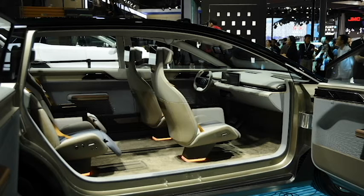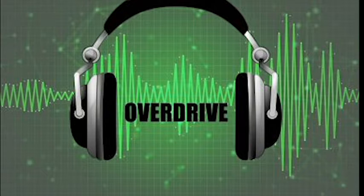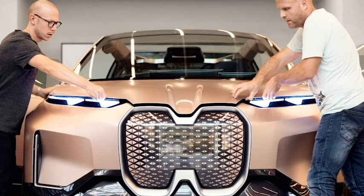So there it is — a review of some of the more unusual shapes appearing in car design. Thanks to Dean Oliver and Brian Smith for their perceptive comments. They're part of the Overdrive radio program, also available as a podcast on iTunes and Spotify. I'm David Brown — thanks for listening. This was the first of a three-part series on how car design will change in the future.